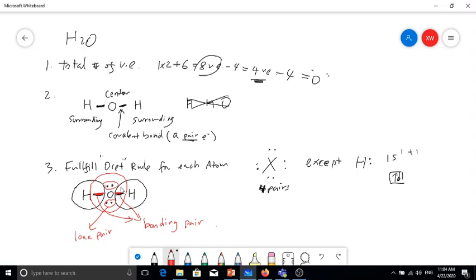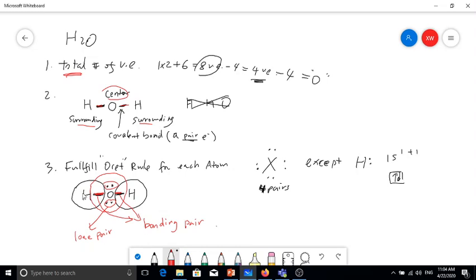So let's summarize what we just did. We start from counting the total number of electrons. And then we lay out atoms, however many you have. Try to focus on having one central atom and then other surrounding atoms. And make sure you connect each surrounding atom with the central atom by one bonding pair. Just one bonding pair each. And then keep doing the math. You have to take out the electrons that are being used in the structure from the total number of valence electrons.